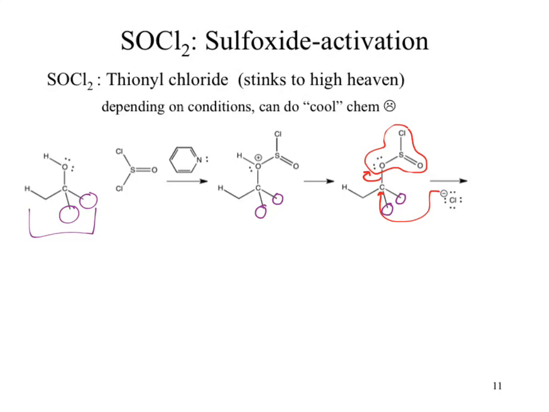So our first step was an activation of our alcohol. The second step was an acid-base step, maybe balancing. And then the last step is really our SN2. So we're still pushing the same reactions we've seen. It's still a substitution reaction. But before we can get to the meat of our chemistry, the SN2 reaction, we actually have to make sure we've got a good leaving group. And that's what the thionyl chloride really supplies: it makes sure that we have that good leaving group.